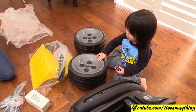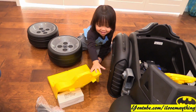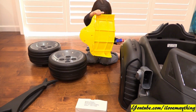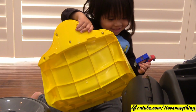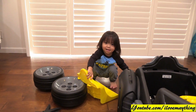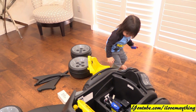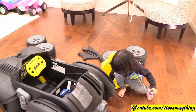The wheels. Hey, Marxlin, happy. The seat. A yellow seat, huh? You wanna put the seat? Marxlin is going to put the seat. Go on, boy. Okay, you wanna sit on the floor? Okay.